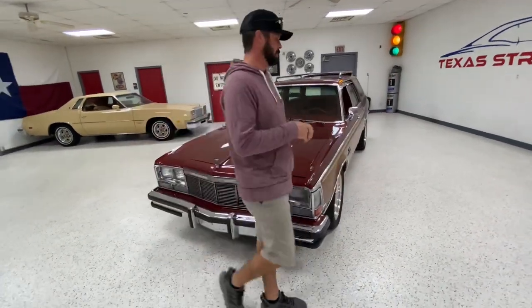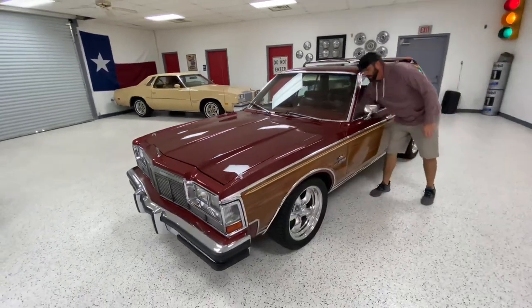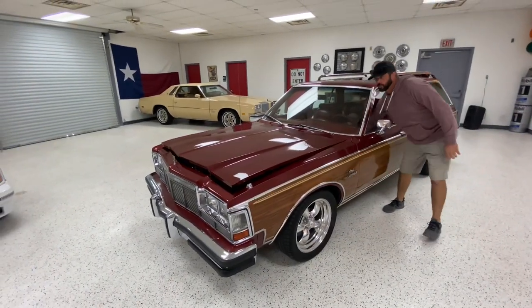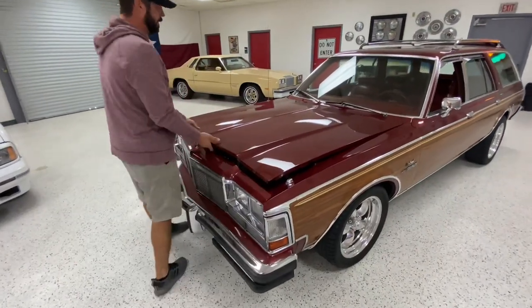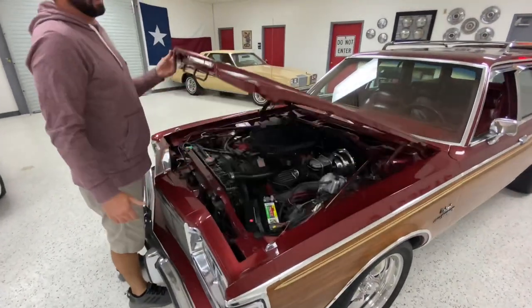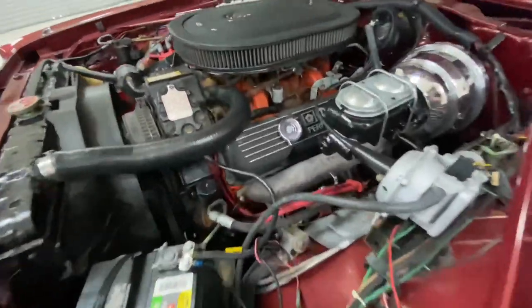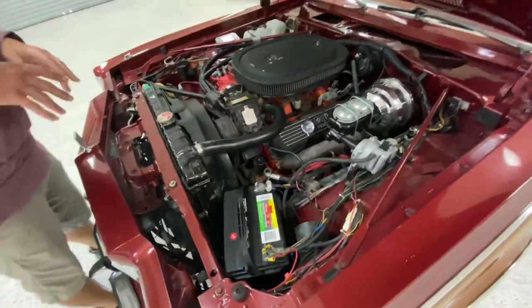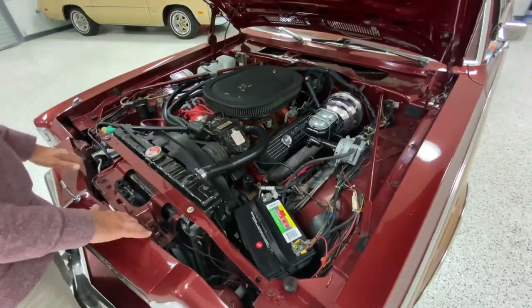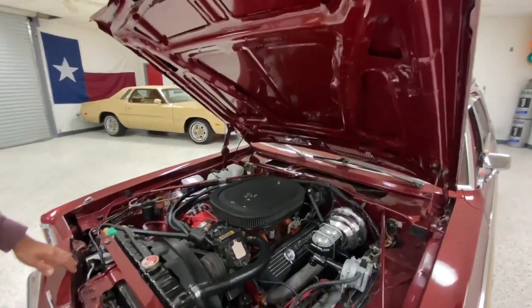Really detailed underhood. We'll open the hood up and show you that. They cleared the underside of the hood, the fender aprons. Love the way the hood opens on this car, but it's also got the turn signals on the fender, a bunch of detail on these cars that I never knew about. But underhood is super nice. As you can see, the big 440 under here, everything's nice and clean and tidy, minus this MSD stuff. You probably could pass this off as looking more like an original swap. Underside of the hood, like I was saying, is all cleared and looks really nice.